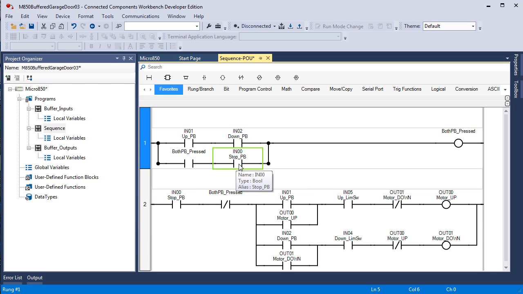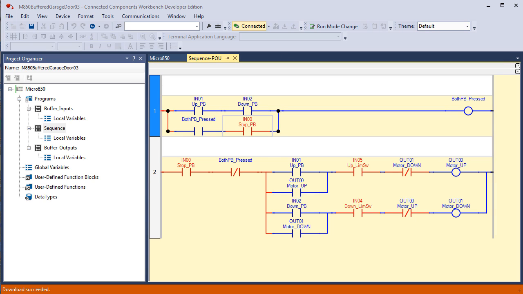Now remember, the stop button is a normally closed mechanical contact. This instruction is going to be true unless you push the stop push button. What this gives us is it definitely is going to stop any motion from happening with the garage door, and it's going to force the operator to reset the thing. If he wasn't supposed to be operating it in the first place, he may not even realize that the reason he can't get anything to run is because he has to press a stop push button to reset it. So let's download that and try it out.